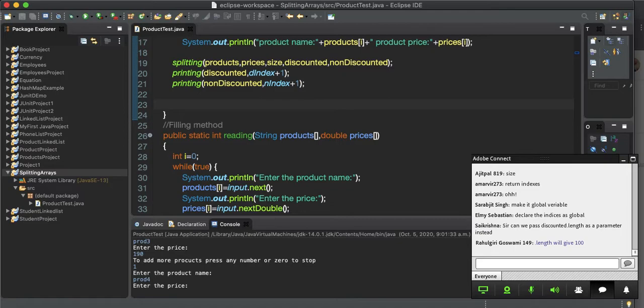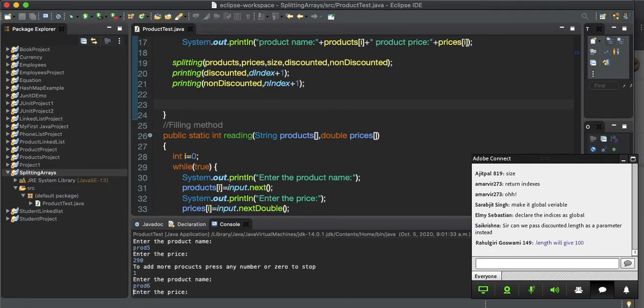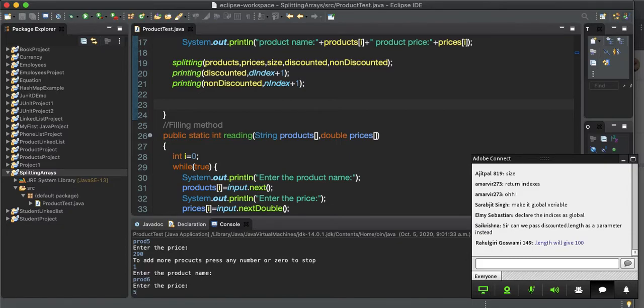The price is 137. Product 5. The price is 290. Product 6. The price is 55. Product 7. The price is 20.